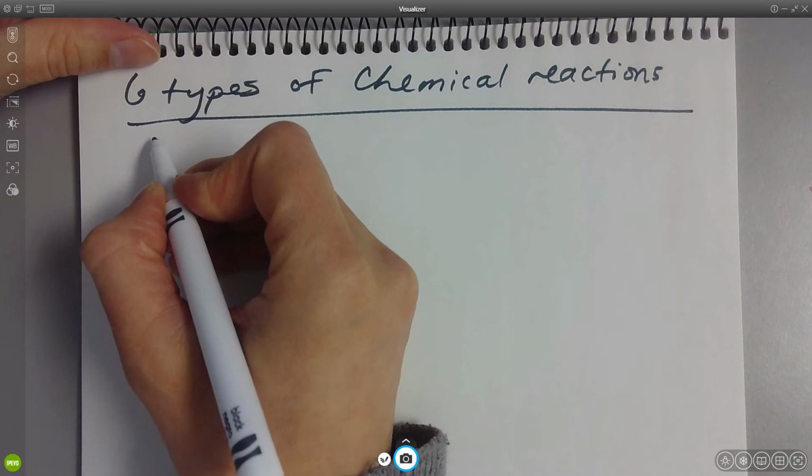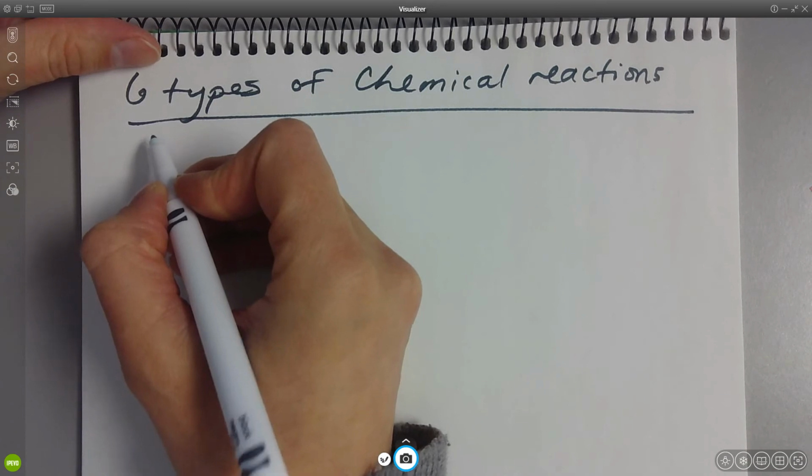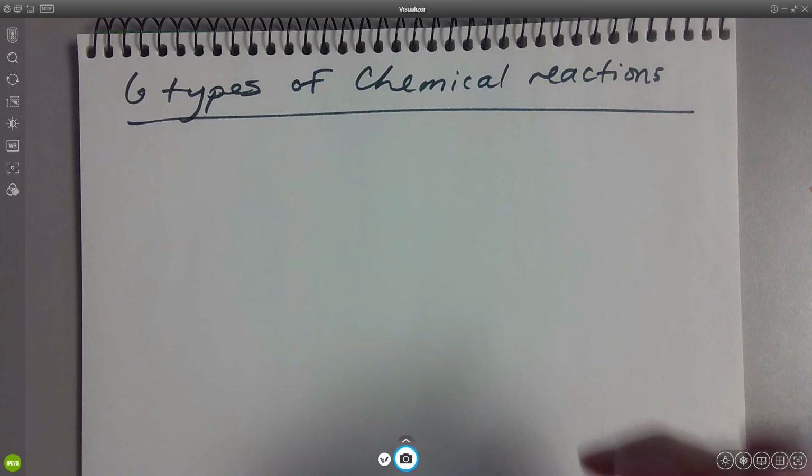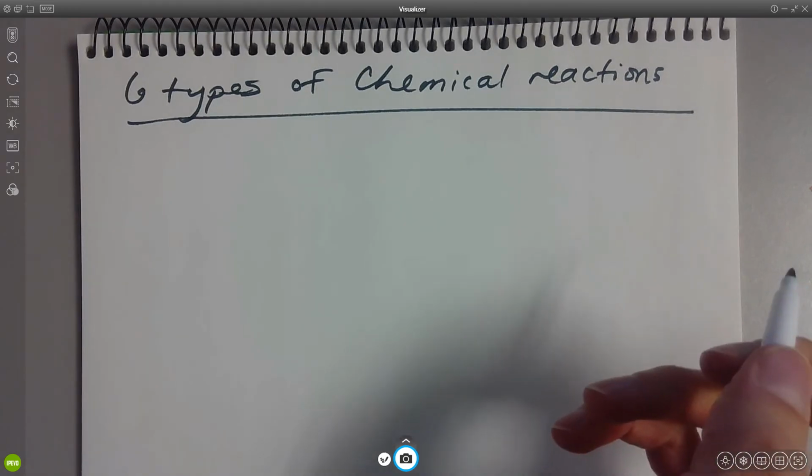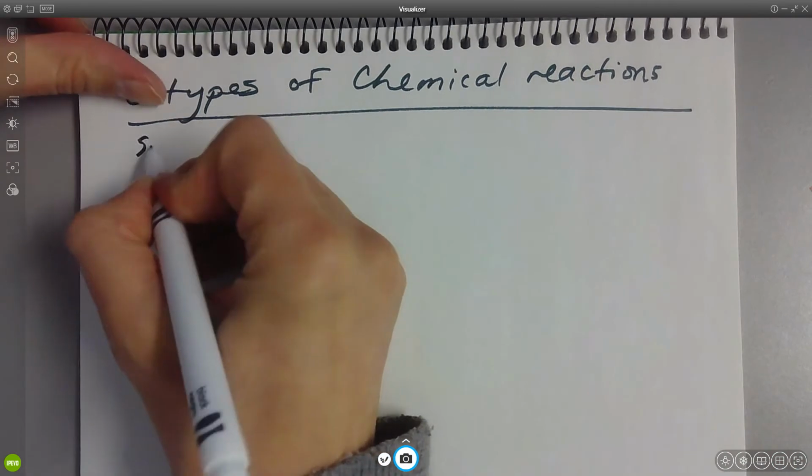Not hydrothermic. And oh, you're right. There are those types. Those are like the 2 types regarding energy. I'm looking for the types regarding what the chemicals do. Single replacement is one.